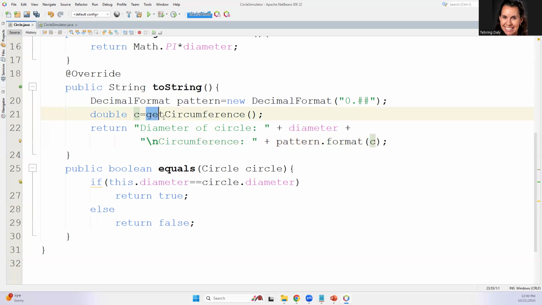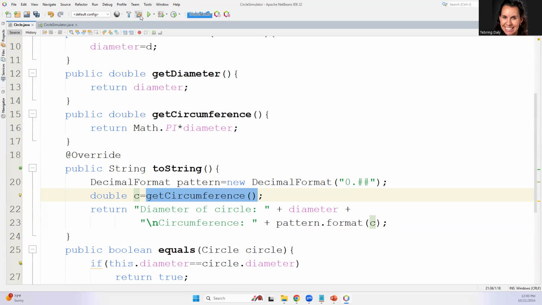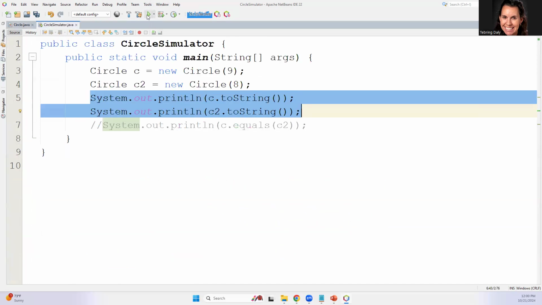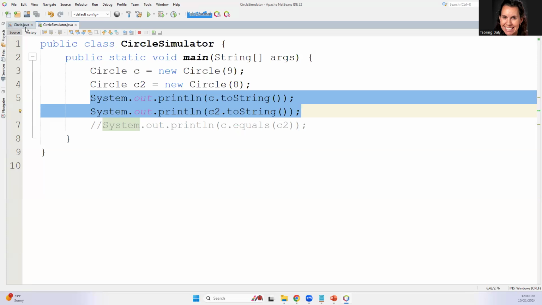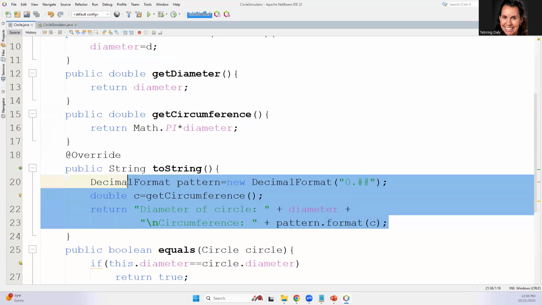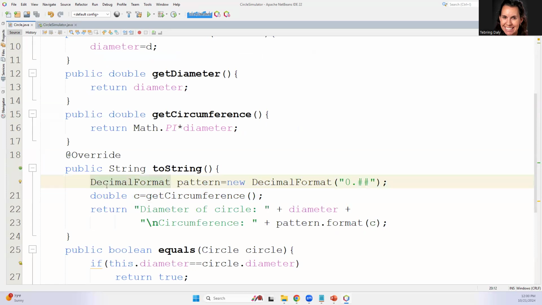I could just, again, take this and put it in place of C, but it creates a little bit more overwhelming. But let me try this now and see if it works, because before it was kind of a mess of numbers and I really didn't need that much detail. That looks a little bit cleaner, I think. But that's where you can experiment with this, because if you didn't do that, all of this code that you have would have to be in the other one, and you'd have to do it for each one of your objects. And see, that's the pain, because if you want to print data about this circle, even though we're only talking about 2 fields here, imagine that you had 10 or 15.